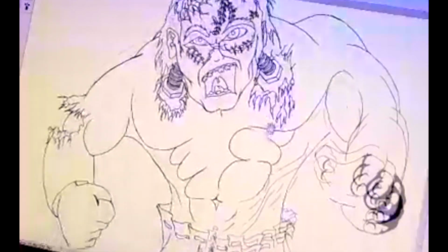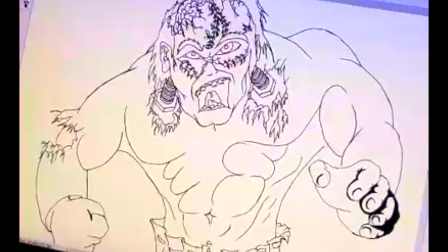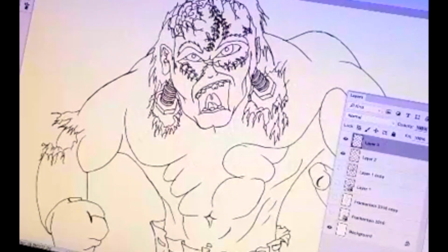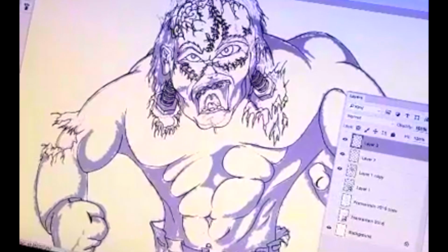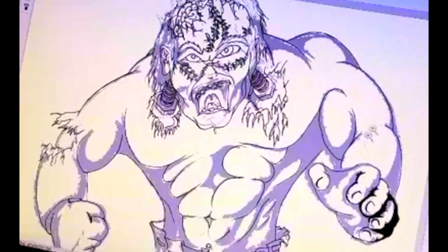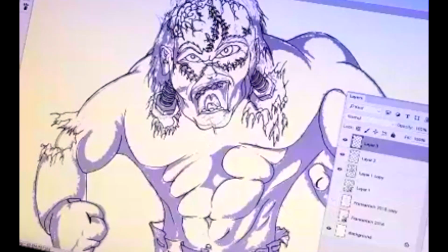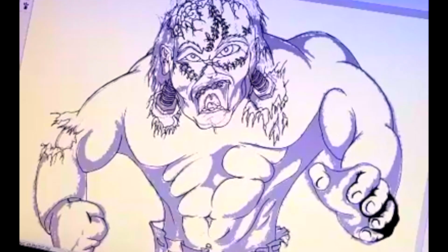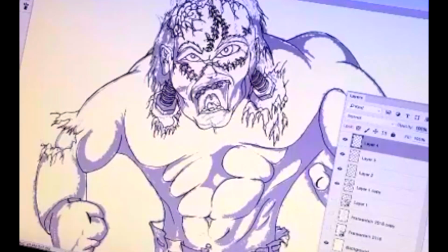So I'm going to work a little bit more, but this time I'm going to go in with a much thicker line and just try to detail it. Again, I'm going to use my grey for the reference, but I'm going to try and make this out a bit and make the character a bit more solid. And I'm going to put another layer on it. This is just so if I make a mistake, I can still get rid of it if I need to.